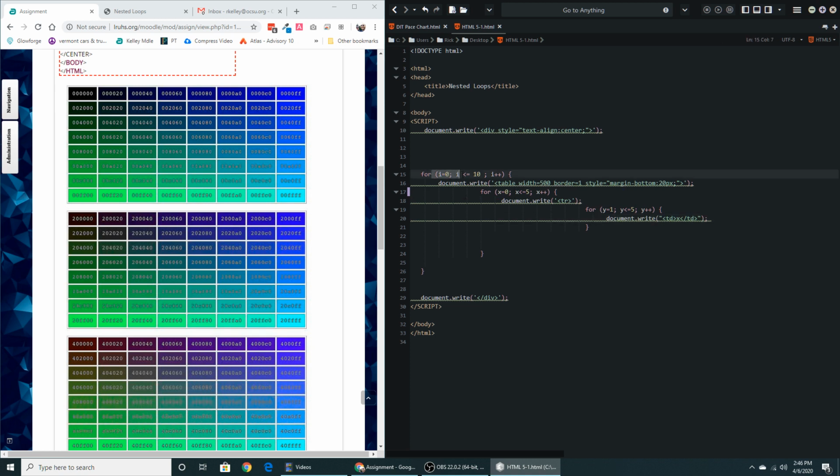And finally, this loop here, responsible for creating your individual tables, could keep track of which table we're on, 00, 20, 40, 60, and so on. And all of this information is going to have to get passed down to this loop where it finally puts it all together. Experiment with that. Get back to me. Let me see what your best attempt is at making this color chart. All right, I look forward to seeing some code from both of you.